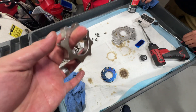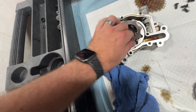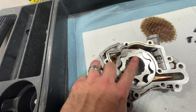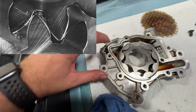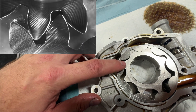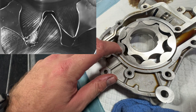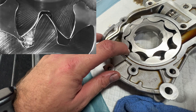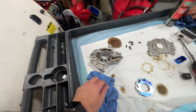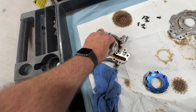Imagine a cavitation event — it's like a detonation event in an engine when timing is incorrect. When the rotor performs that pinch — you see that pinch right there — that's almost like a compression stroke. On the back edge of the rotor as it moves away, a strong vacuum is created and you can actually cause the moisture in the oil to boil out and burst under vacuum. Also, if the oil is foaming, you can trap air on the compression side of the stroke, which can also have a cavitation effect and burst.